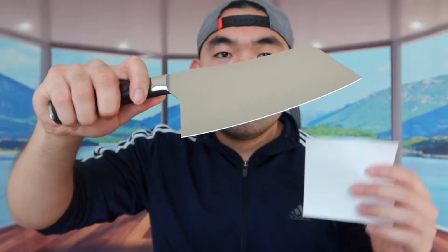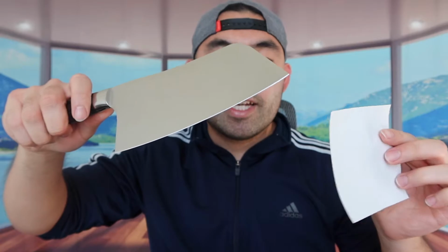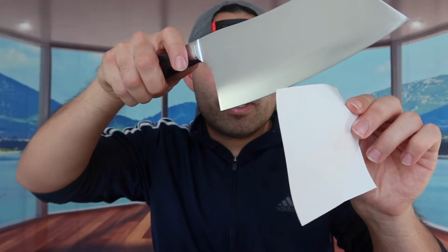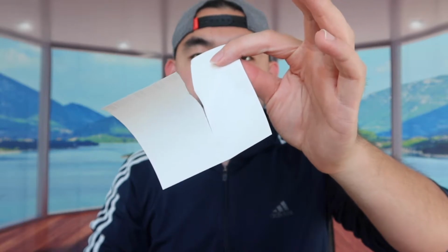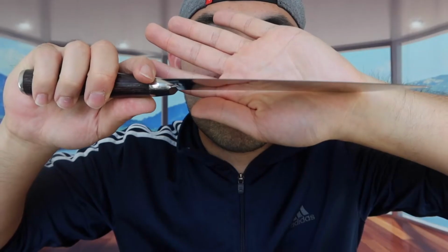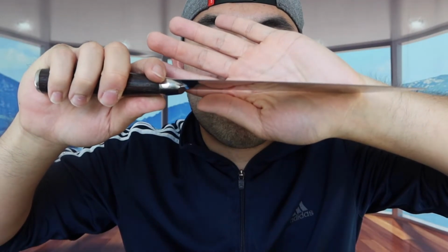So right here, the product, and right here I have a piece of paper. Let's test it out to see how sharp it is. So basically you want to go like this. Alright, so you see how sharp the knife is. It cuts through that so easily. If you guys look at it from this angle right here, you can definitely see how sharp the knife is. So whether you guys want to use this for chopping stuff, slicing stuff, or if you want to cut stuff very thin, you can definitely do all that on here.